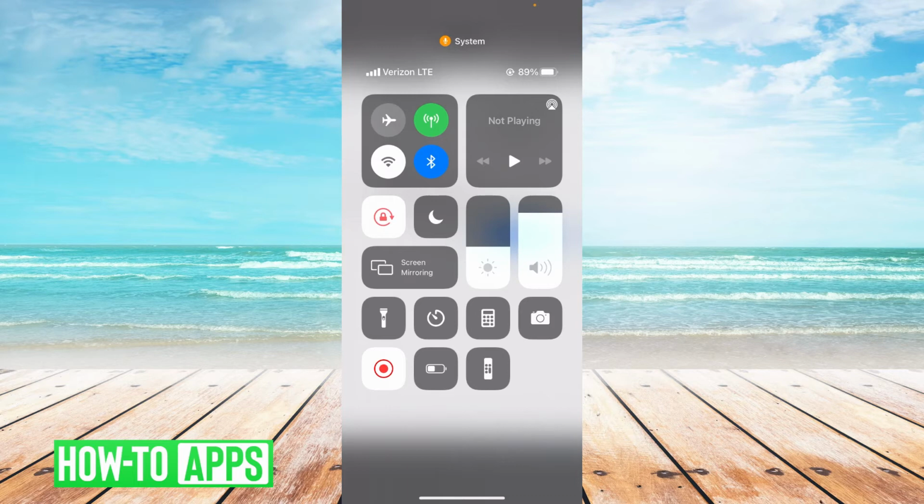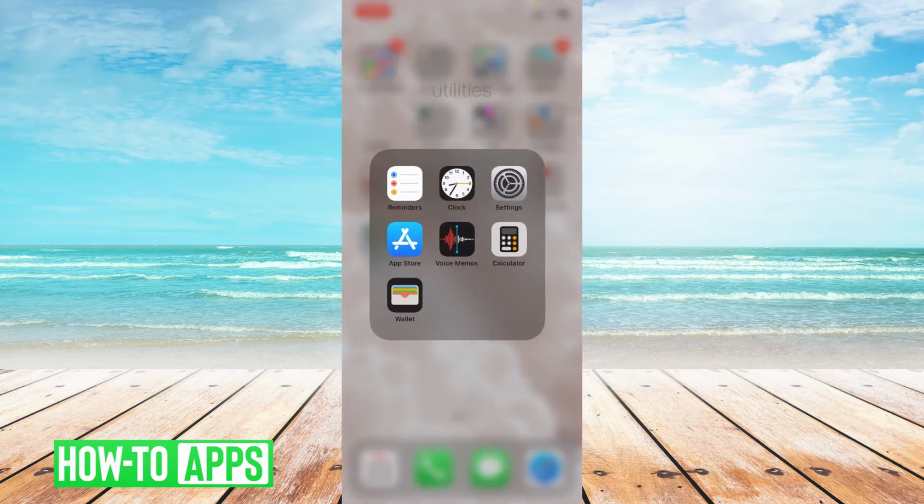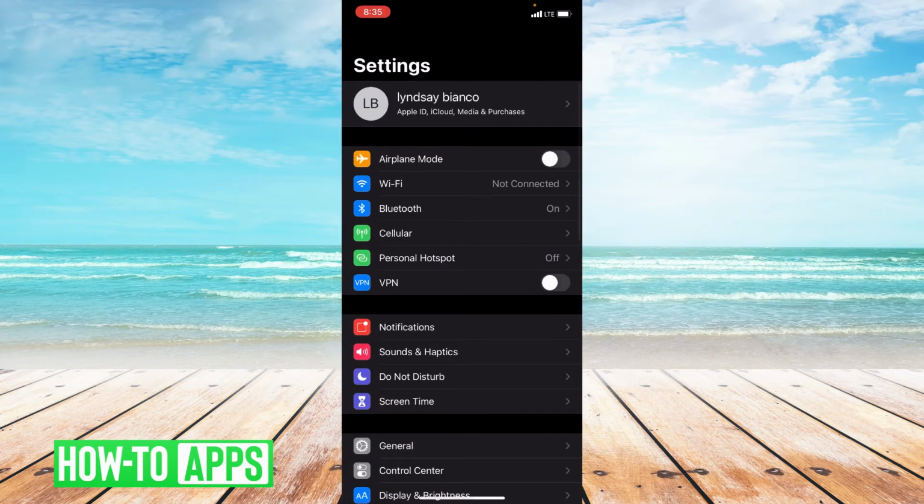Now, if you turn off your Wi-Fi and the error code still doesn't go away and you're not able to download the app still, the next suggestion I have is to offload the app. So let's go to settings. The reason we offload our apps is to get rid of any bugs or lags that the previous app may have had, but it also clears the cache in the app, sort of resetting it for you.